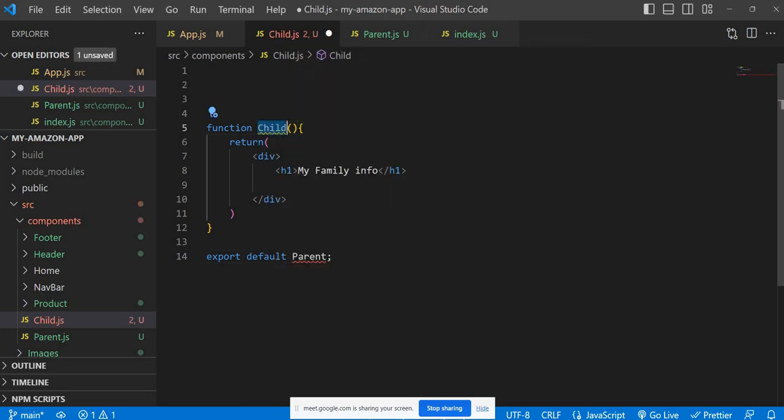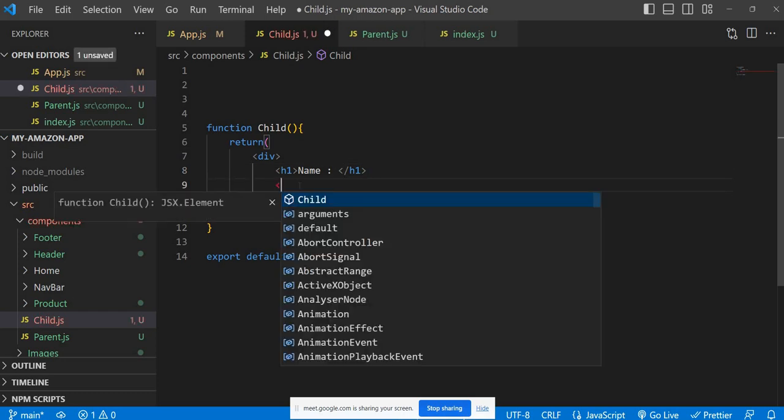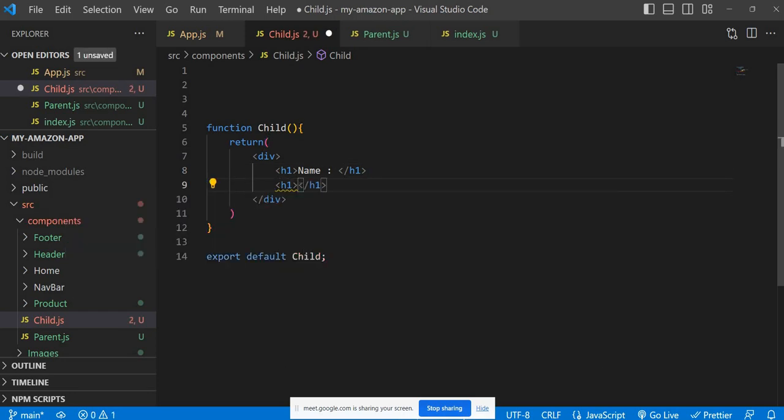I'm just displaying the child information. Here's the child information. What we need to display is name. Right now, name is not available; we need to take information from the parent. Otherwise, you can decide what, like education or age. Go with age. That's fine.